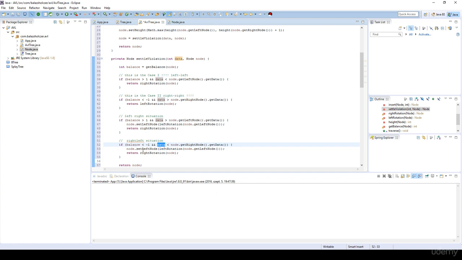So we just have to node.setRightNode. We have to make a right rotation, so a right rotation on the node.getRightNode. Okay. And then of course we have to make a single left rotation, so a left rotation on the node, as we have seen in the theoretical section.